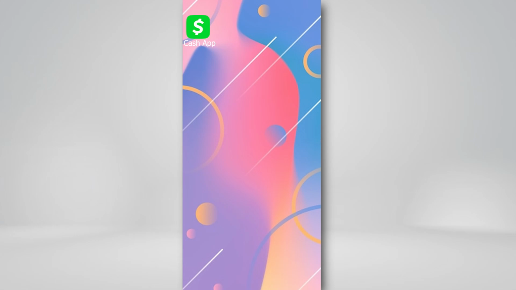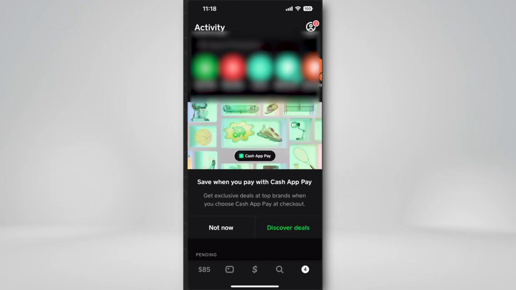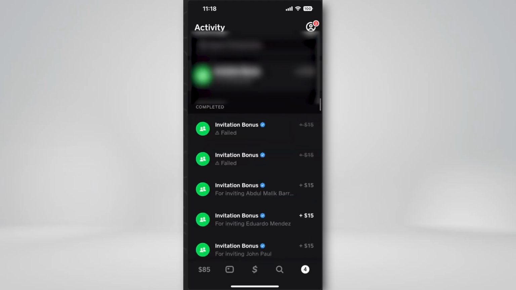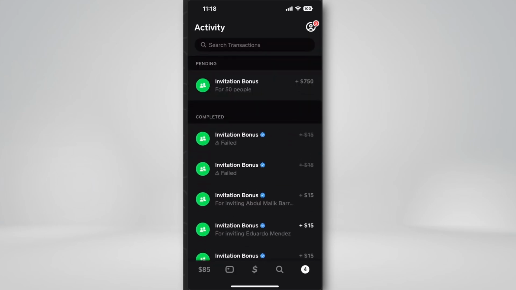If you've ever used Cash App, you probably notice that every payment you send or receive shows up in your Activity tab. A lot of people wonder if there's a way to delete or hide those transactions, especially for privacy reasons. The short answer is Cash App does not allow you to delete your transaction history. Once a payment is completed, it stays in your account activity, and there's no option to clear it like you might do with text messages or browser history. However, there are a couple of things you can do.